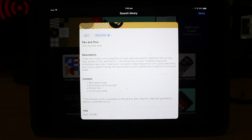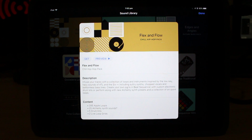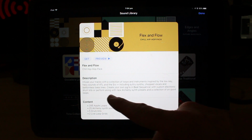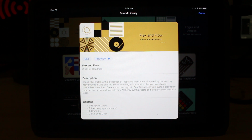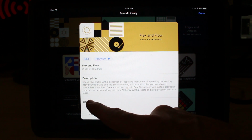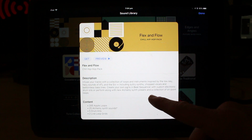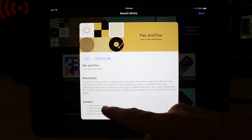Oh my goodness, we have: infuse your tracks with a collection of loops and instruments inspired by the low-key, hazy sounds of ATL and the Six, including sultry synths, chopped vocals, and bottomless bass lines. Create your own parts in Beat Sequencer with custom electronic drum kits, or perform along with the new Alchemy synth presets and a collection of on-point loops.